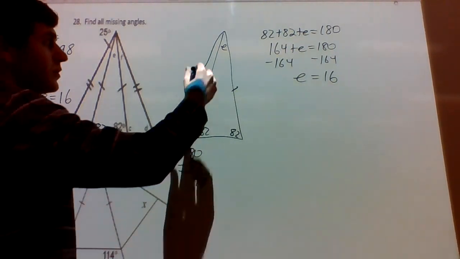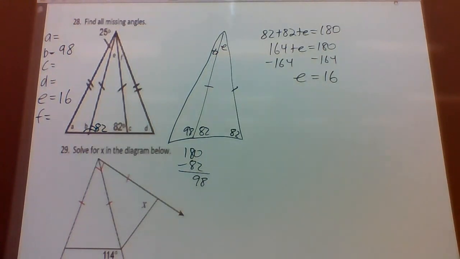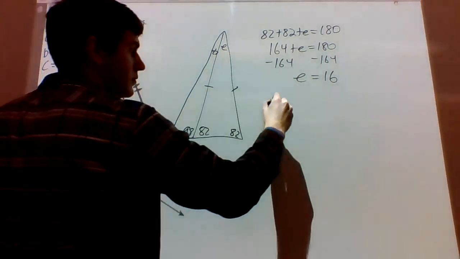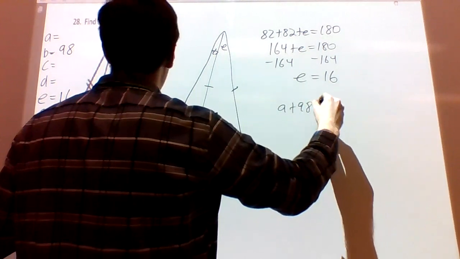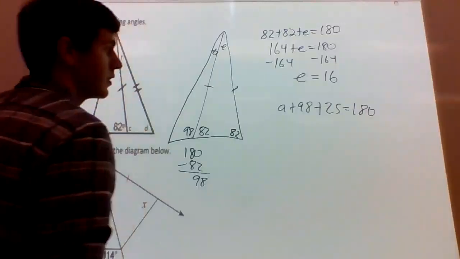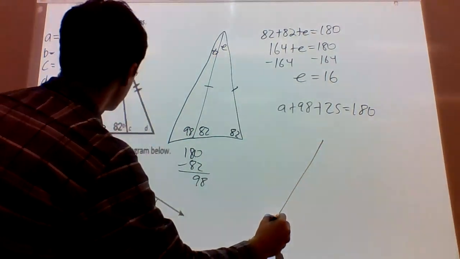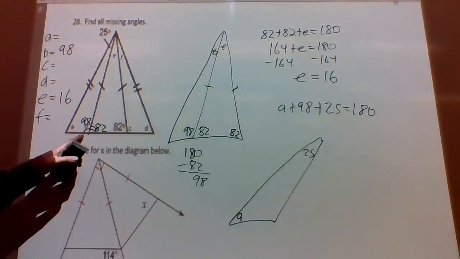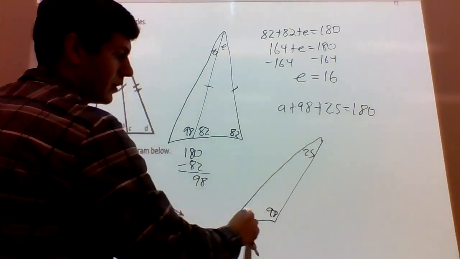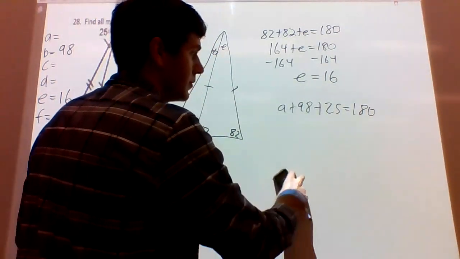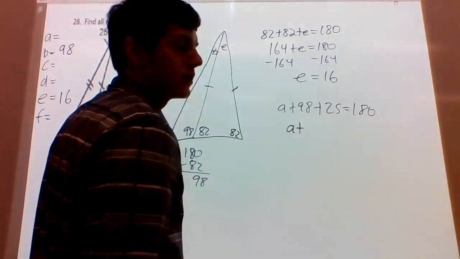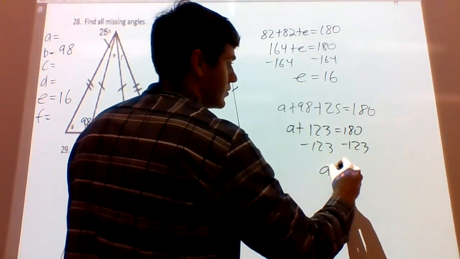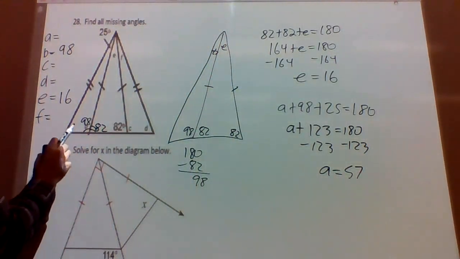Well, we have this triangle. We know this is 25. Okay. This one's 25. So we know A plus 98 plus 25 is going to equal 180 by the triangle sum theorem. Again, if we need to zoom in, it looks something like this. We found that they're telling us that's 25 and this is A, and then this was B, and we found B to be 98. So we add the three angles up to 180. Okay. So A, 98 plus 25 is going to be 123. Subtract 123 from both sides. A is going to be 57. Okay.